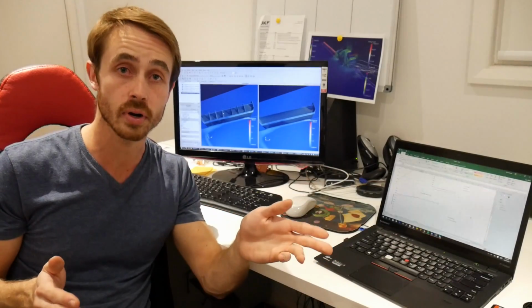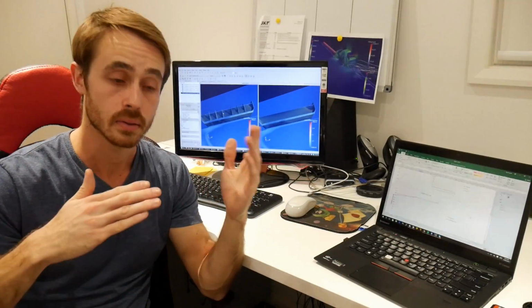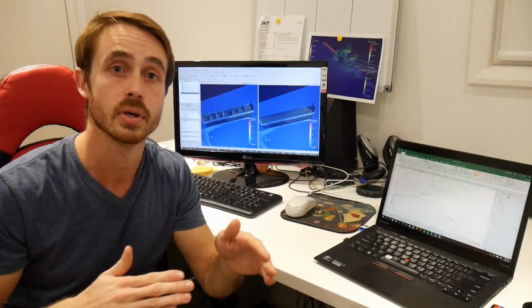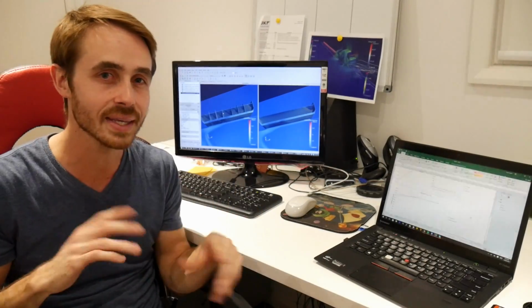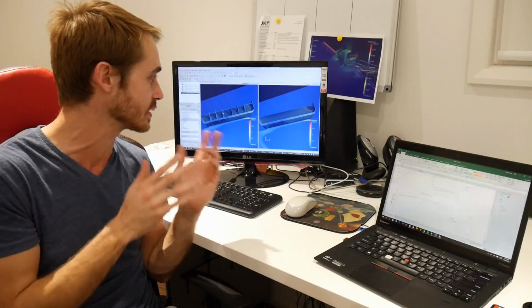So low grip, high slip, you want to have a finned rear wing. High grip, low slip, you want to have a clean rear wing. Hopefully I didn't get too engineering on that. I hope the CFD was relatively easy to understand. I decided to try and simplify the model to make it easier for you to understand as viewers.